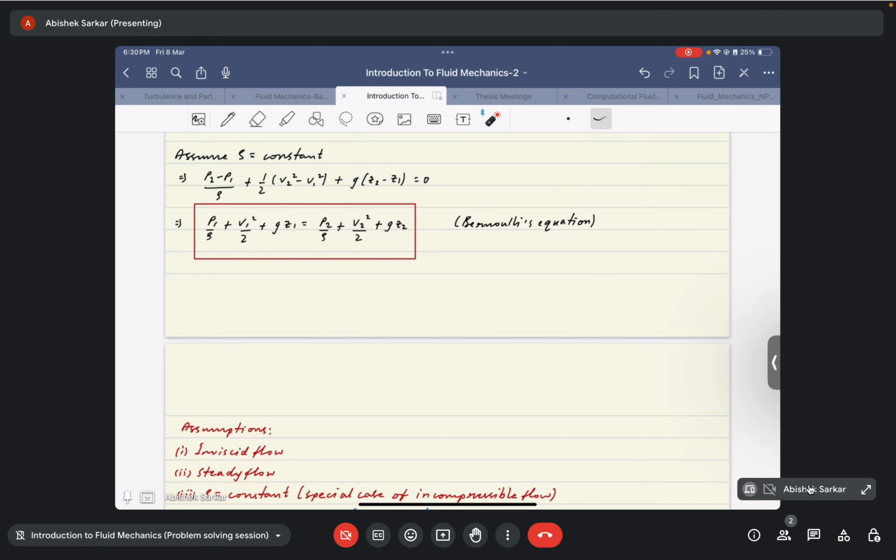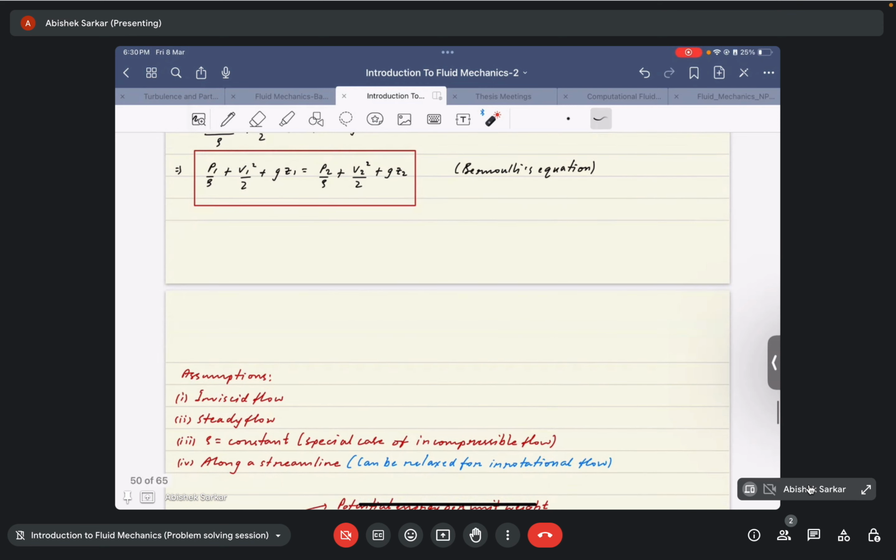But actually this is not the case. There are very crucial assumptions that follow these equations that are important to be satisfied before applying or implementing Bernoulli's equation to solve any kind of fluid flow problem. Okay, I am emphasizing it again and again because these are the situations where students make mistakes, that they don't look at the conditions that are required for the application of Bernoulli's equation and then just blindly apply it, get wrong answers, and then fail to understand the basic fundamental concepts behind the derivation of Bernoulli's equation.